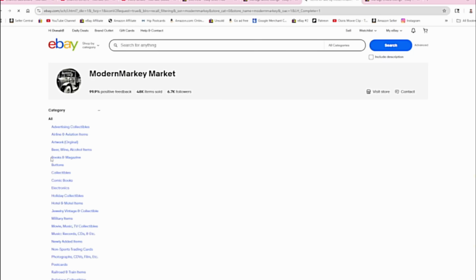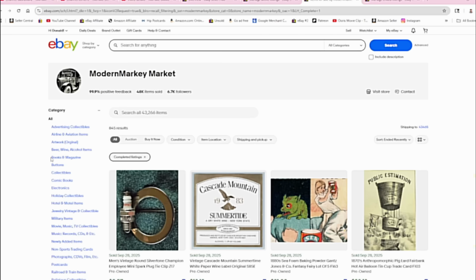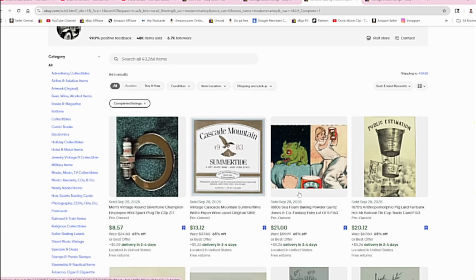So if I hit completed items like I did before, it should have shown me the ended listings. When you hit completed items nowadays, all it does is show you the sold items. If you hit sold items, it shows you the sold items as well. There is nothing in here anywhere, and I even called and talked to eBay, that will allow you to pull up the ended listings. Nothing. So if you delete something, you ended it and then deleted it, it just doesn't show up.